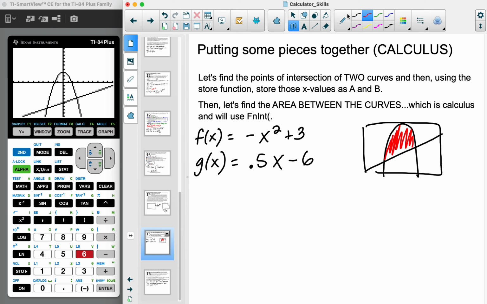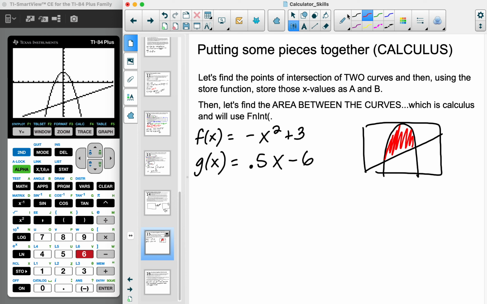So second calc and then 5. And I'm going to find this first one. And it really bothers me that it's under the words first curve, but I'm okay with it. Okay, so I get this value and I need to store this. So I could go ahead and write that a is approximately negative 3.260399. I can write that, but I need to store it.